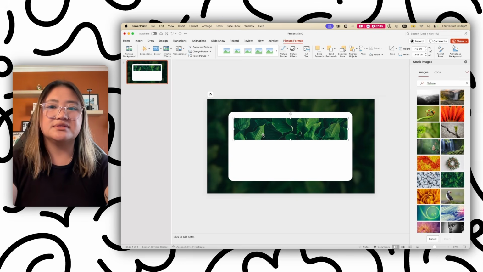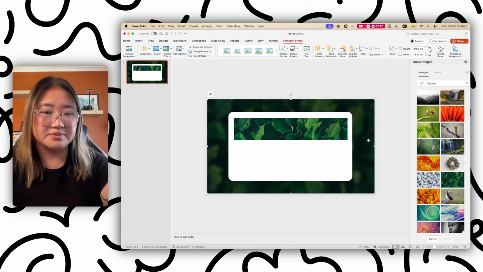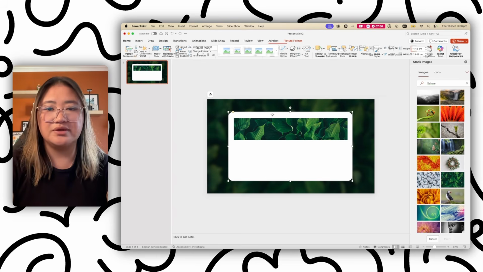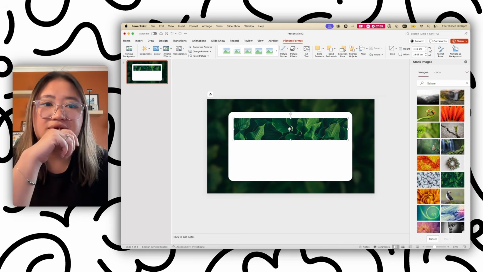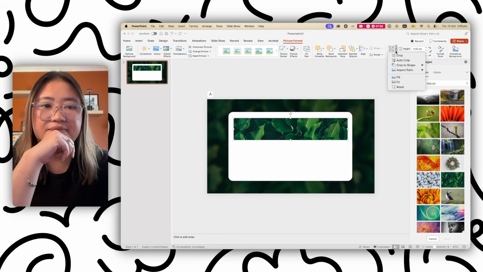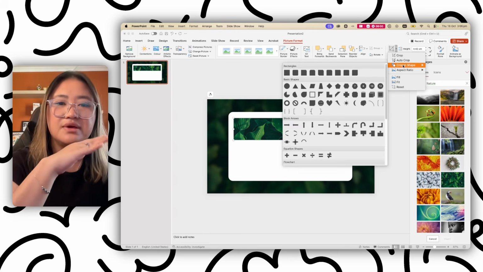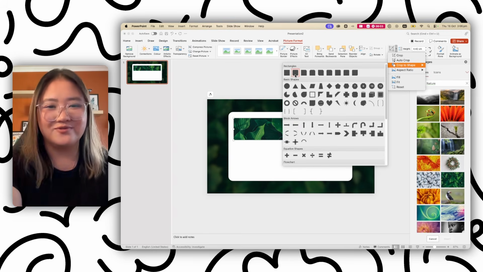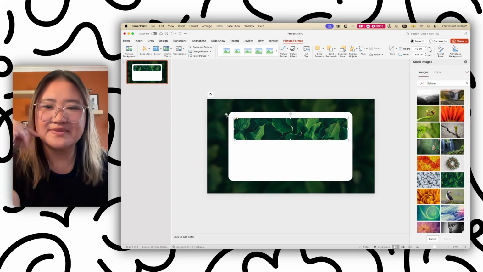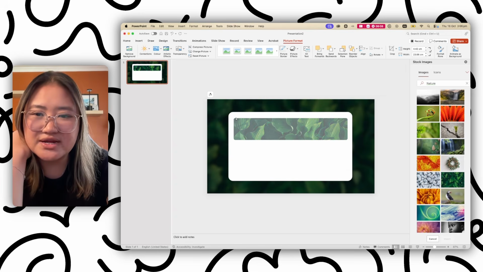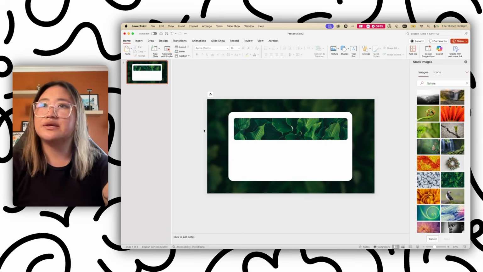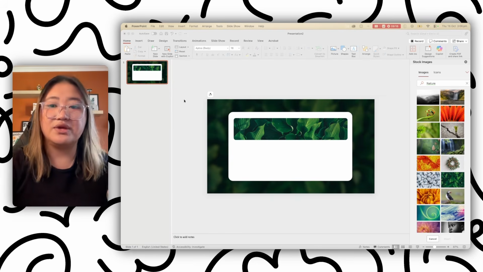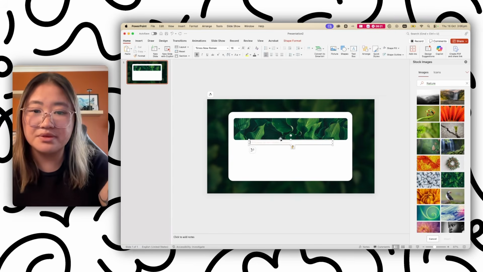It is at the moment sharp corners. It's a sharp rectangle. I want to soften it up a bit to align with our white box. So by selecting your banner graphic, you can then go into the crop drop down and select crop to shape. And the shape that you want is rounded rectangle. So select that. And this now gives you the option to round your corners in alignment to your box. Cool bananas.